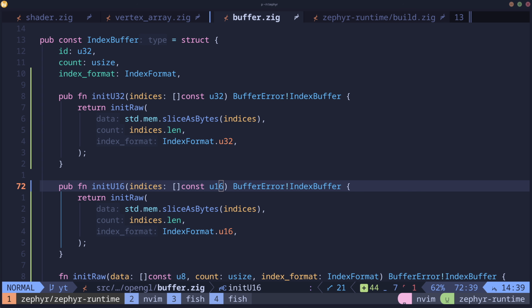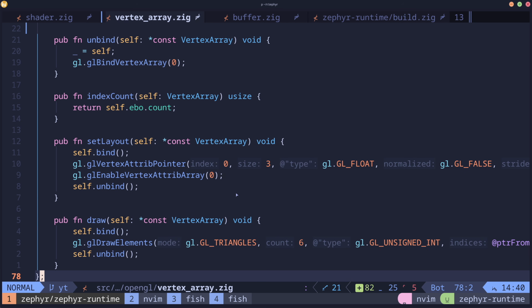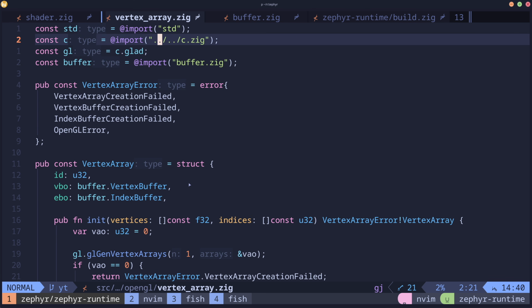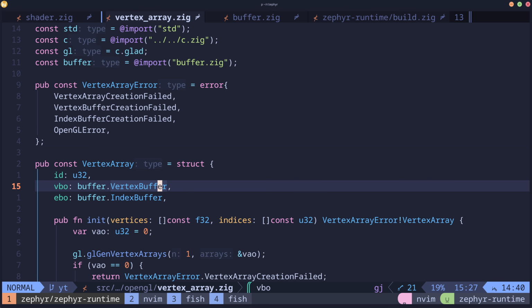Now this is probably going to be the biggest change out of anything. So let's go over to our vertex arrays, because remember, in OpenGL, a vertex array is kind of just the backing data mechanism that OpenGL gives us for a mesh. We can upload all the data and then it'll be there for our shaders. So let's head back to the top. So things are going to switch.